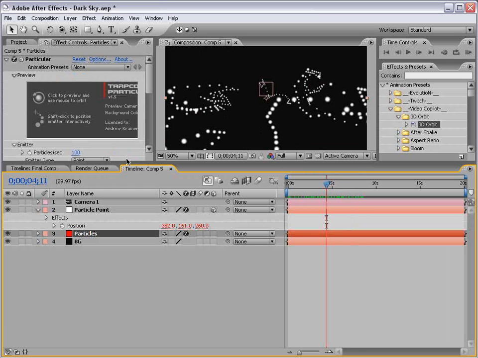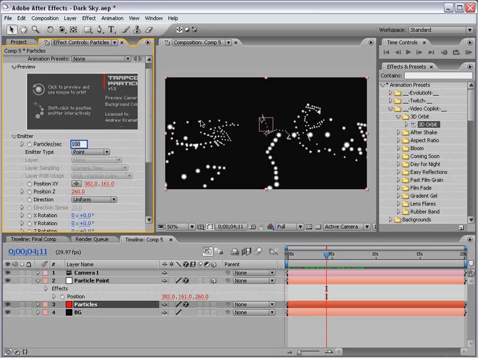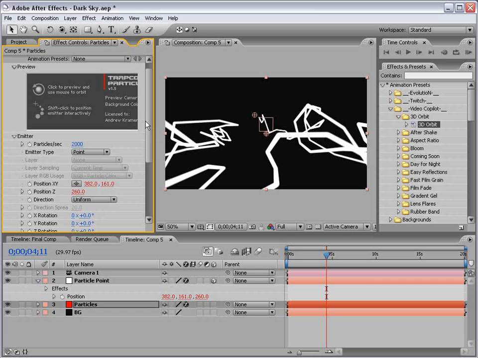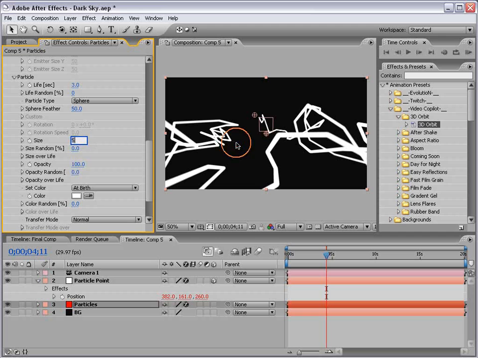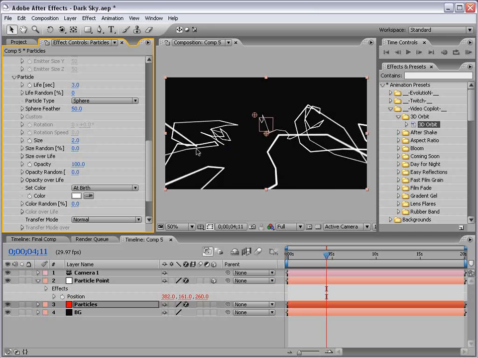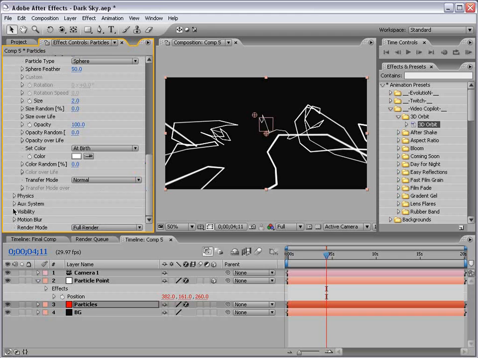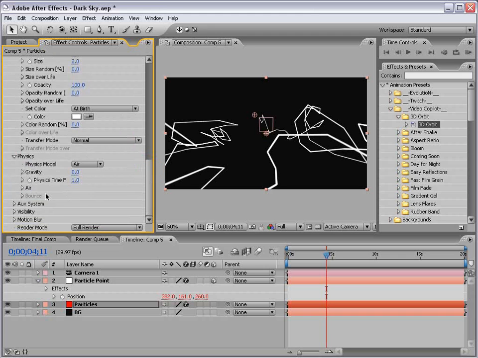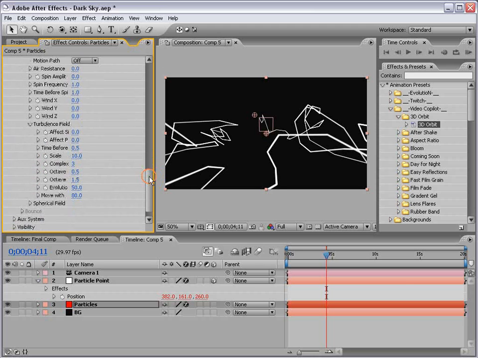We'll go back to the particles and we'll set this up a little bit further. We want the particles per second to be about 2,000. And that way it fills it in pretty nice. We'll go down to the particle size, set that to 2. Go down a little further and we want to play with some of the physics. So go to the air, turbulent field.